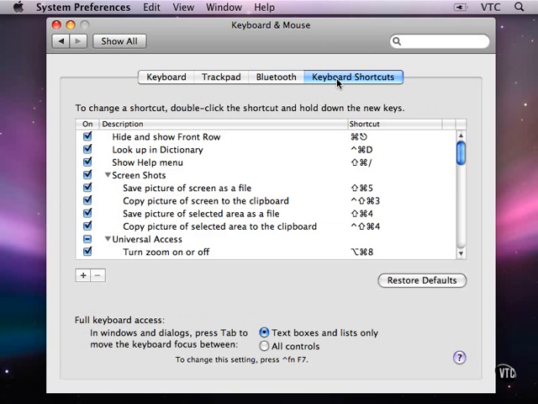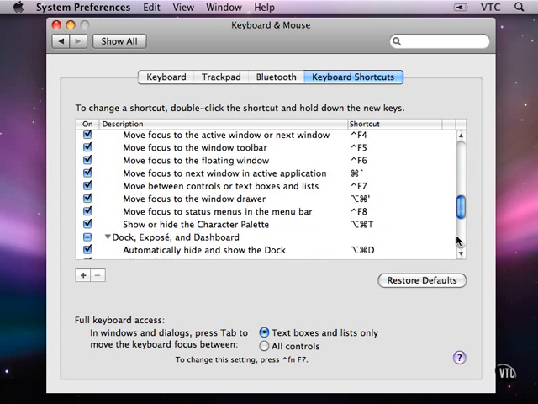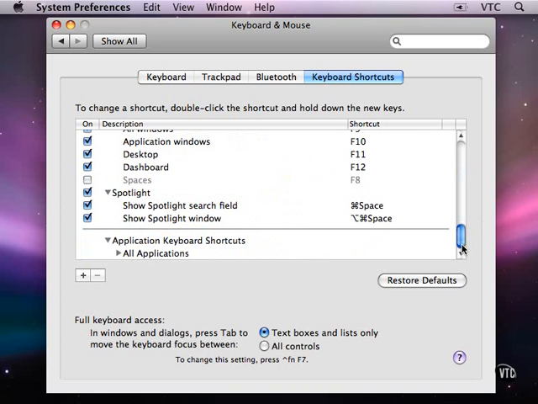The last set of settings for keyboard and mouse are the various settings of combinations of shift keys, command, function keys, and so forth that mean different things on the computer. These are all of the keyboard equivalents that are available on the computer, and you can even set up some for applications. But for example, the function key will take you into dashboard.